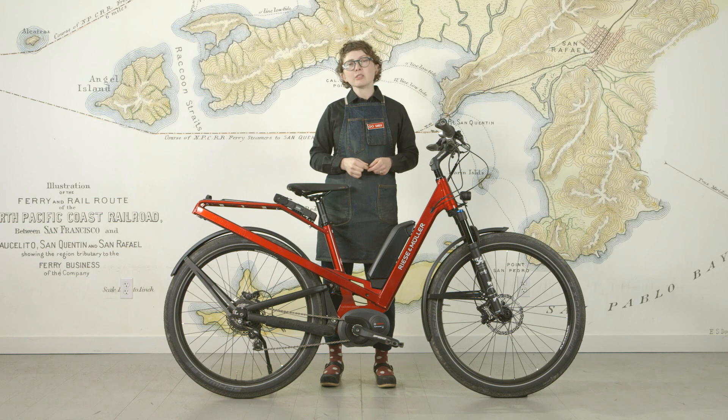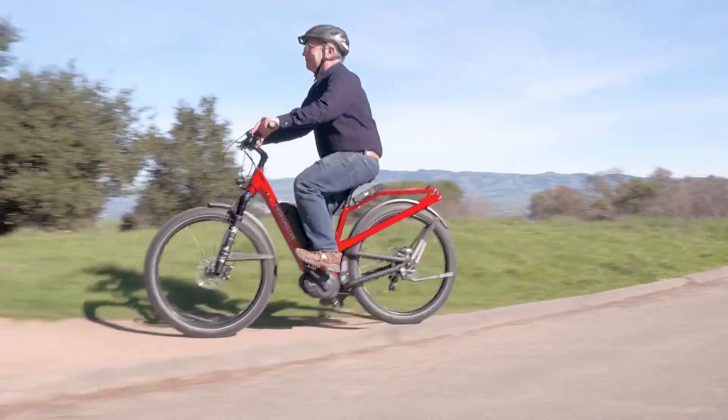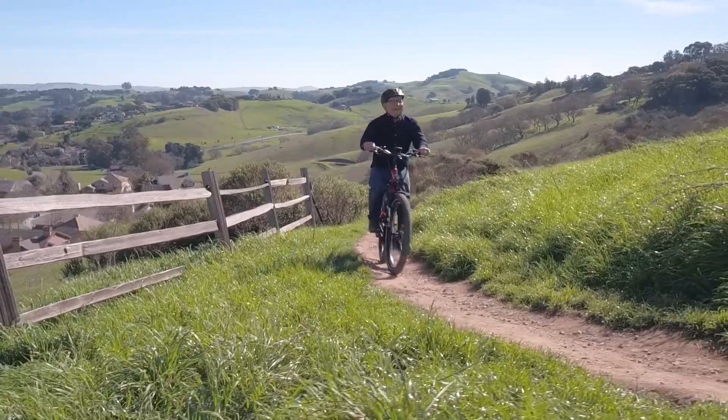What that means is that this is really the road less traveled bike. It's the bike that you're going to be out going somewhere and notice a new path or a new road that you'd like to explore. You turn down that road and you know what? You never look back.